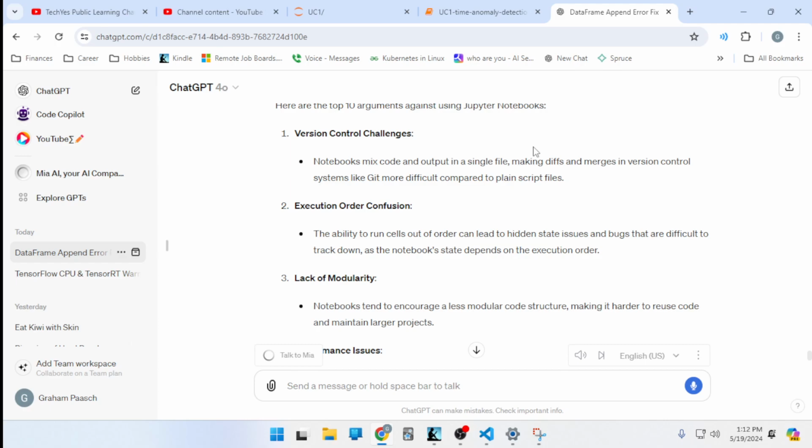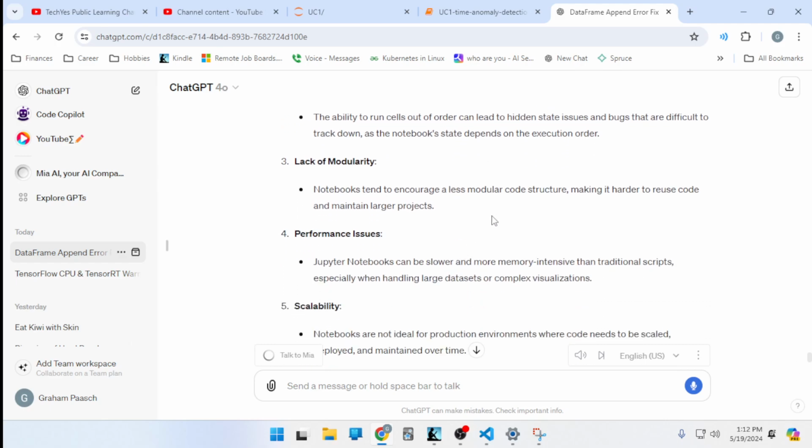Architecture decisions, it forces you to write your code in less modular architectures, making it harder to reuse and maintain for larger projects. And then you're just using this thing, Jupyter Notebooks, and it's just making everything worse.